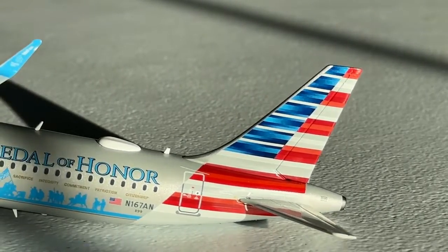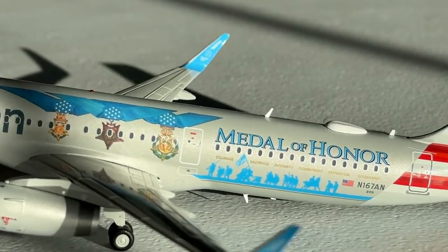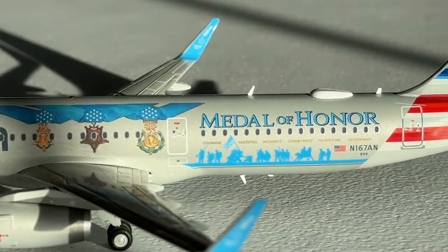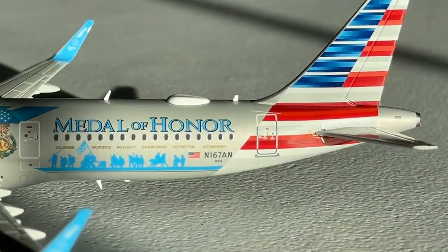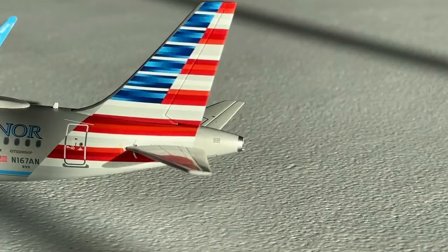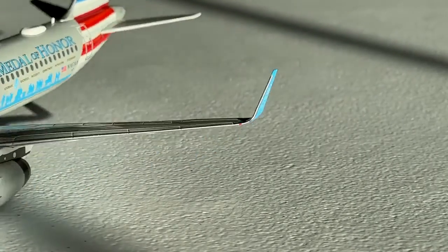Also, this model will tilt on its back by itself. You don't have to do it, but it will sit on its back by itself. You also have the antenna, the small one right there. This antenna, a really nice SATCOM box that looks really good, and also the back antenna there too. And you also have the horizontal stabilizers, which are really nice and level, along with some APU detail here in the back, and some really nice detail here to round out the aircraft itself.